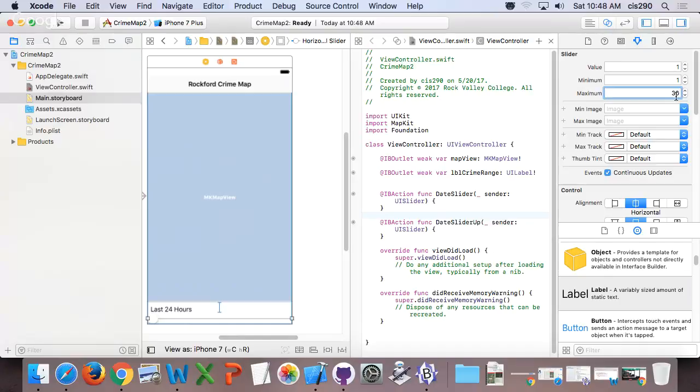Current value, on the new version of Swift, it doesn't say current value anymore, it just says value, but it's 1.